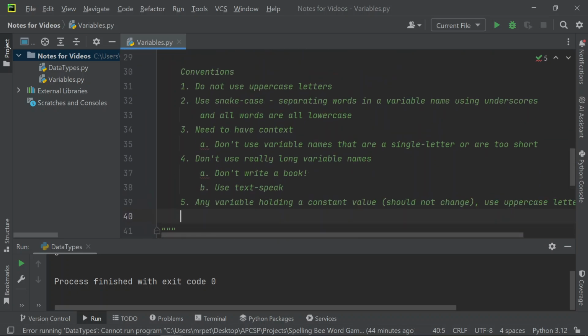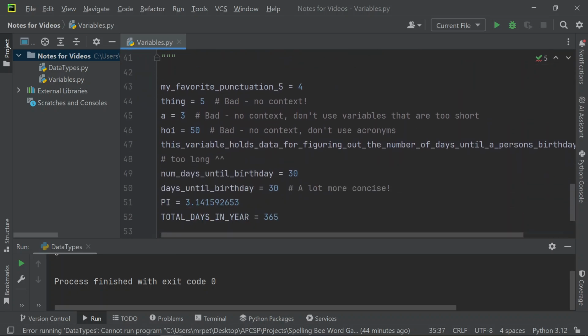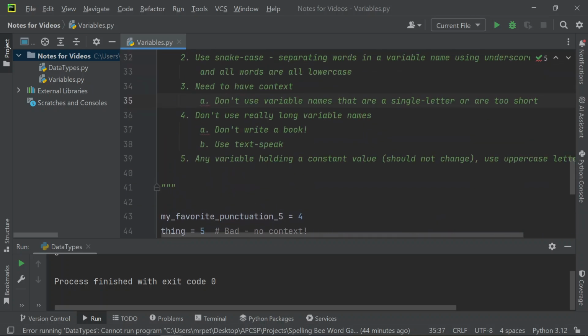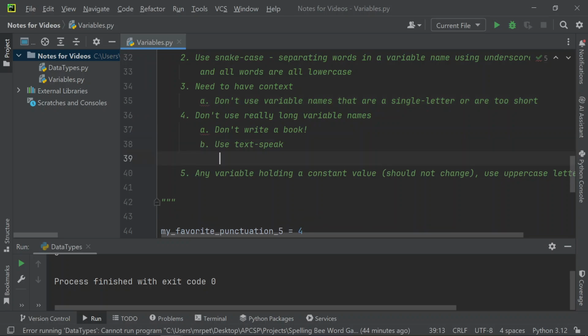What else can we do? What other conventions do we have? Let's see. There's one other thing. When we're using text speak, we really don't want to go overboard.